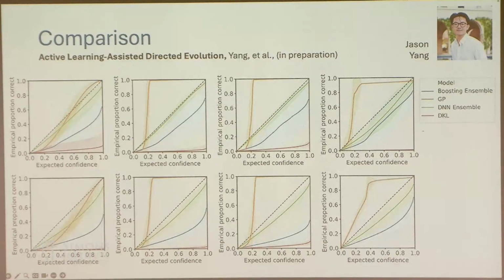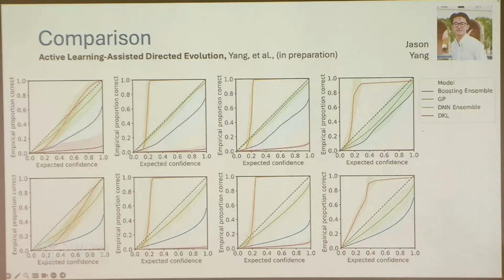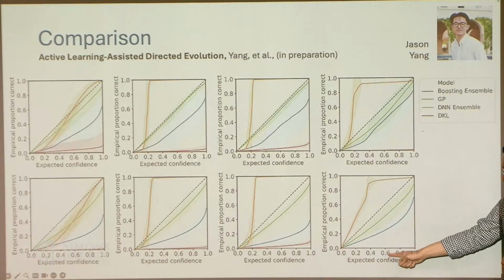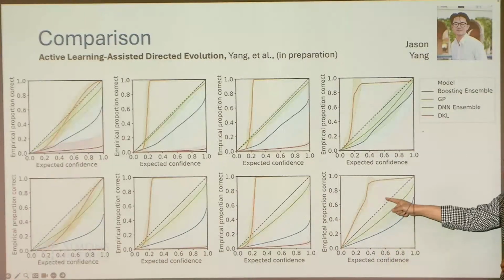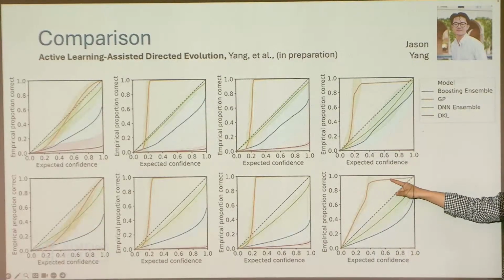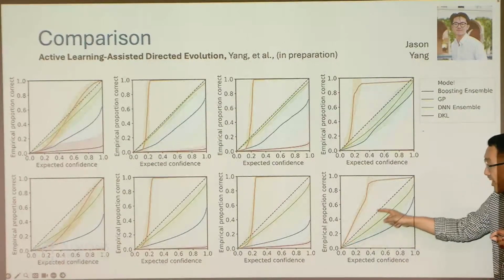And what we're plotting is the calibration plot. The x-axis of each of these plots is the expected confidence, and the y-axis is the empirical proportion correct. So for example, if the confidence of a point is 60%, or 0.6, you would expect that 60% of the time, the actual regression target, the actual utility, would fall under this value. But instead, in this case, it was 95%. So this yellow line is, in this case, underconfident. And perfectly calibrated confidence would be this dotted black line.